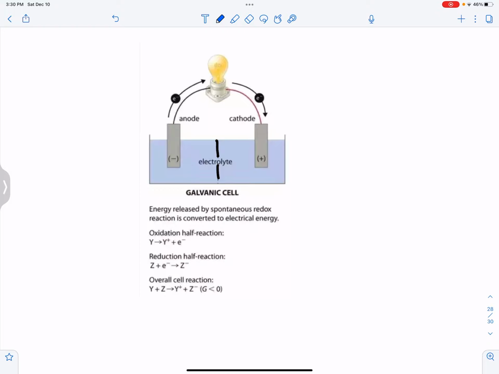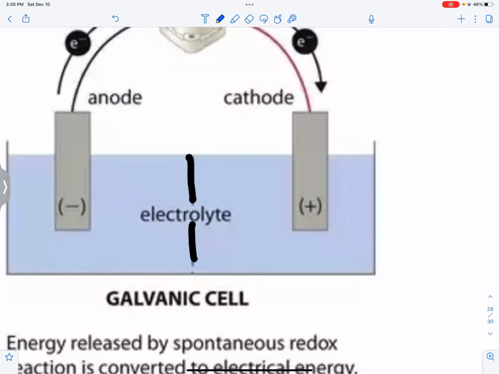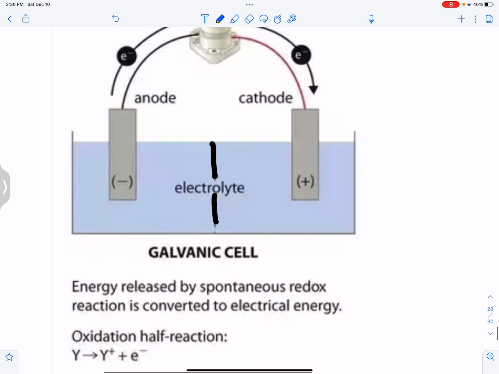So for a galvanic cell, there are a few key features. Like I said, it is a spontaneous reaction and it is giving up electrons. Remember that anode and oxidation both start with vowels. So this is our oxidation. What that means is that our electrons are being released. So we have something that's neutral, our lovely piece of metal, and the electrons are being released and they're flowing in this direction up a wire.